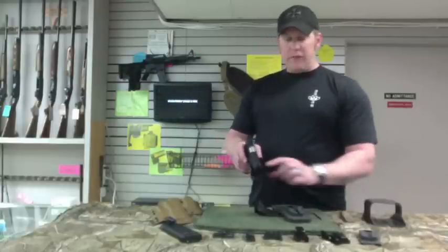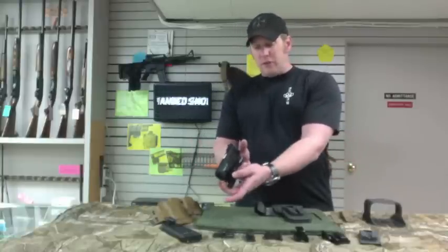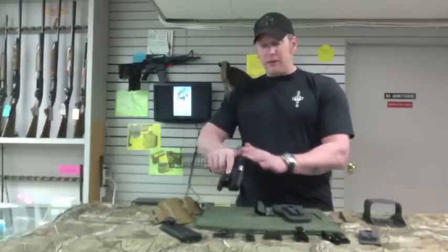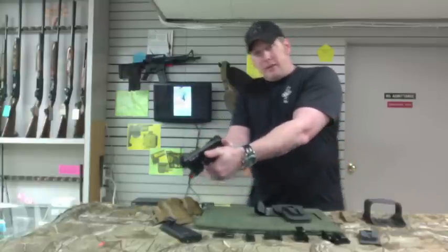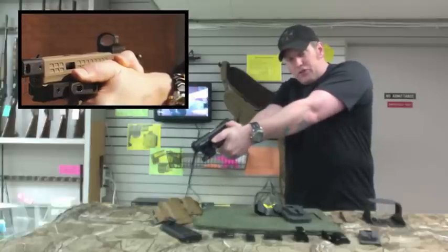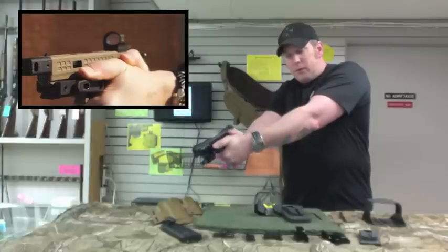It gives it strength and rigidity, but thirdly, an added surprise was the fact that because this owns the front half of the frame, your right hand or whatever your primary hand is going to be, left or right, for in this instance my right hand is the primary hand controlling the firearm, my support hand can now bite in, lock on, and drive the gun faster and smoother with the recoil because my left hand is now controlling via my thumb the front half of the frame.